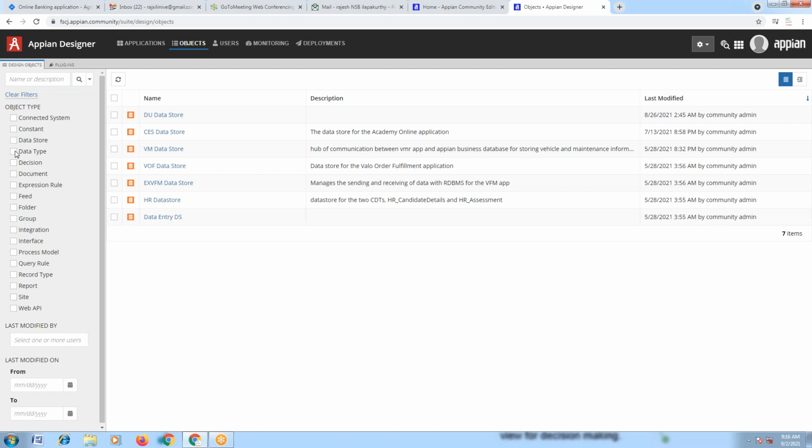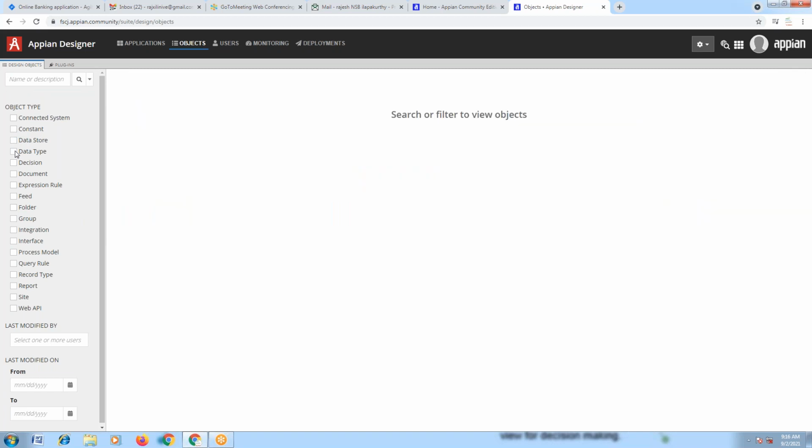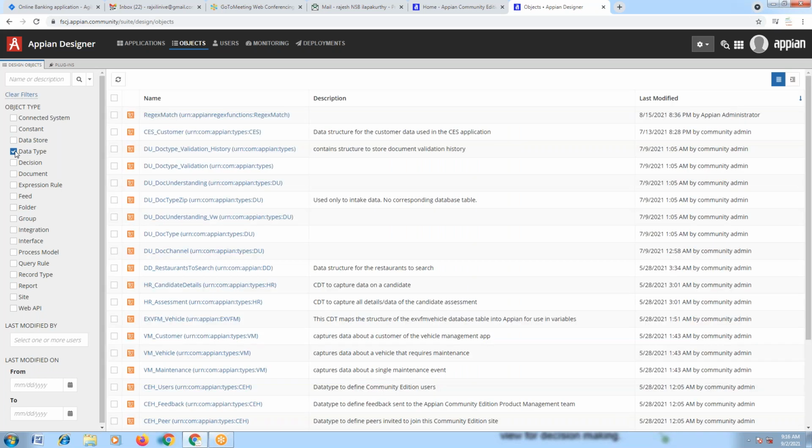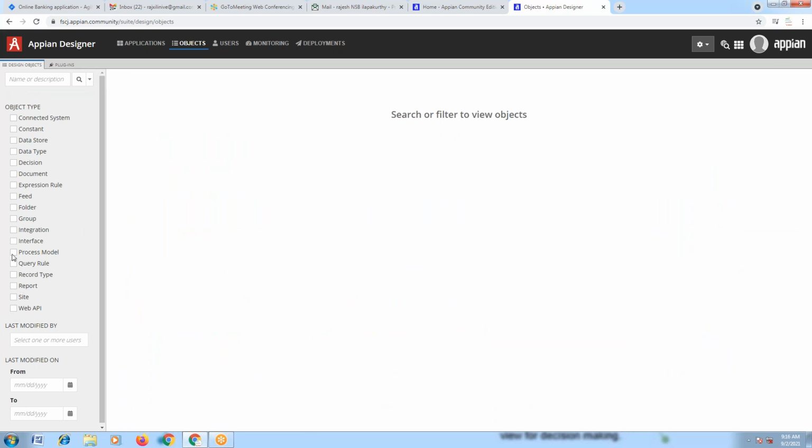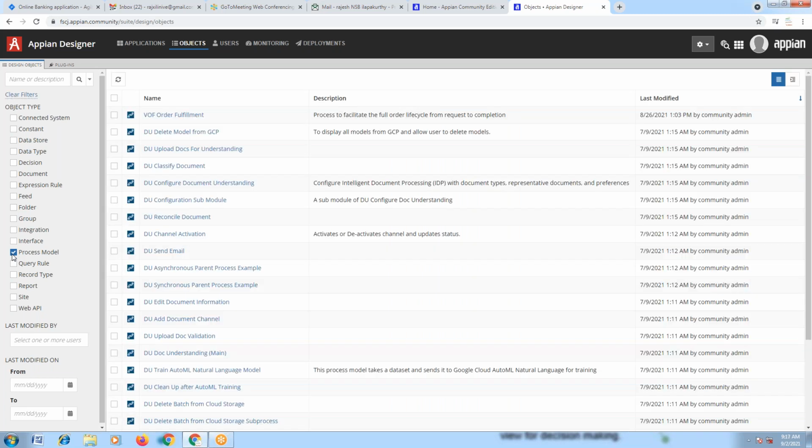Next, followed by data type. There are different data types available to you, and those data types can be incorporated in this object. There are many things in this. The final point I would like to tell you is, if you want to enable anything, you need to have a proper application. Without an application, creating some process model will not have any use, because whatever object types you choose must be in connection to the application we are creating so far.